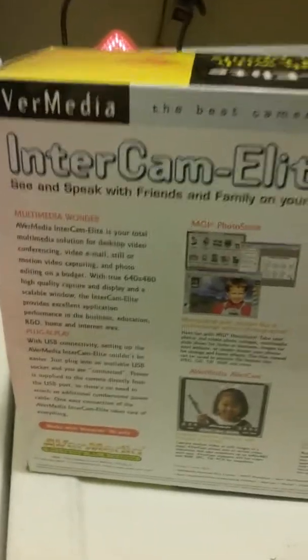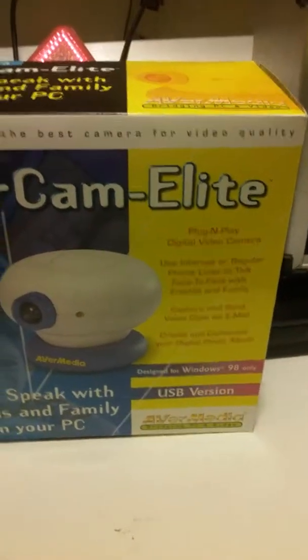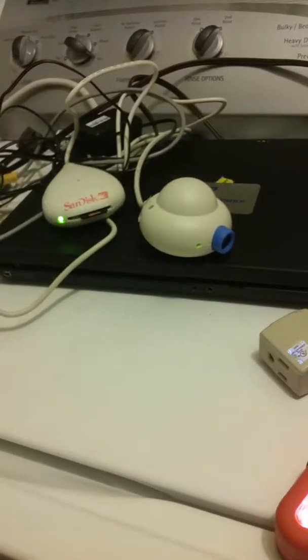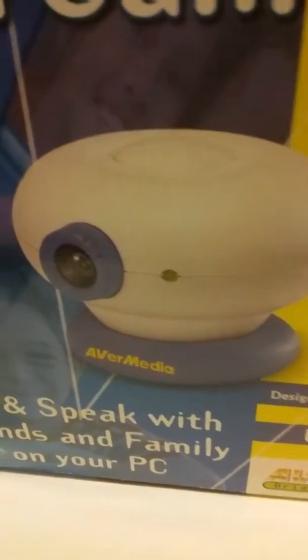And it's for the kids. Now I'll show you by turning the box over. Right here — see what it says there? Kids, listen, then I'll turn it around. Show you this is for the kids, not the adults. The adults probably don't even use this — they'll give the kids something to have fun with this summer, keep them out of trouble. Now, this is the back of it. See the kid there? See the kid right here? Maybe that's dad, but there's a kid right there. He can talk to his dad — his dad can talk to him at the home office computer. And you can talk to the brother in Chicago, his nephew, his niece. So you can talk to them face to face with this camera.